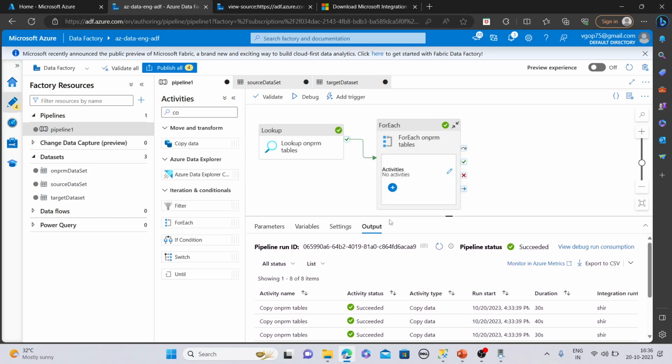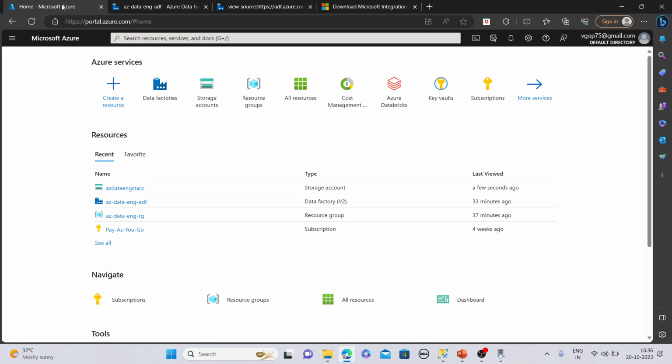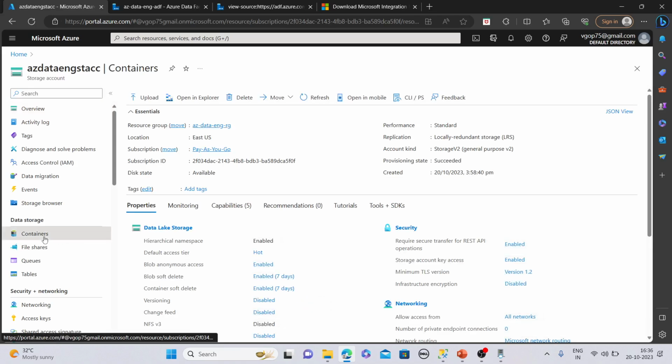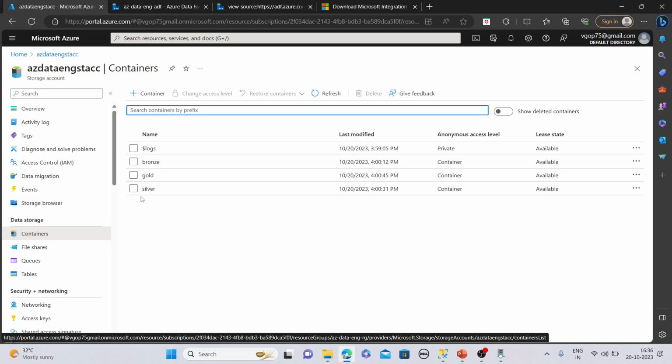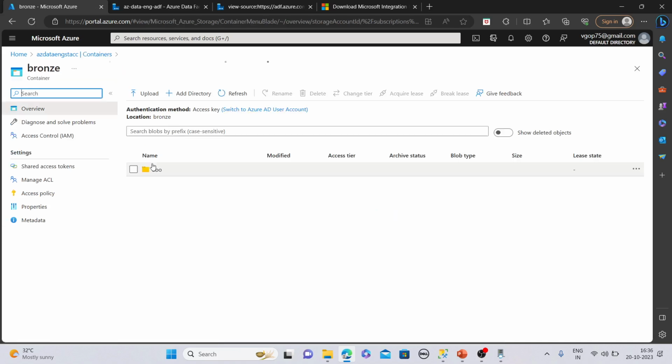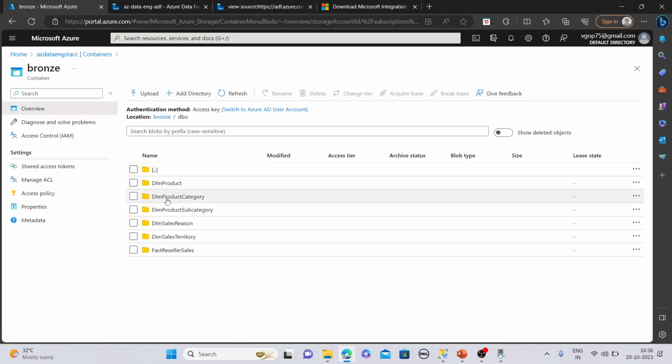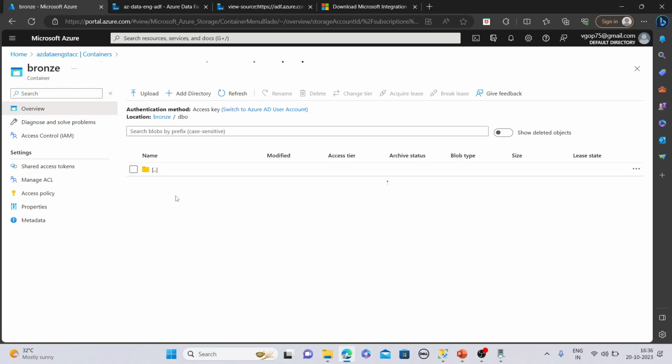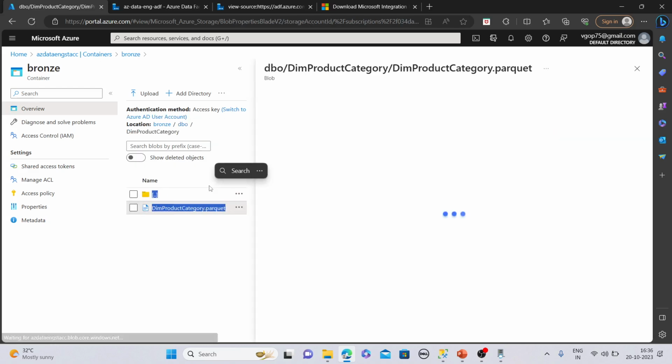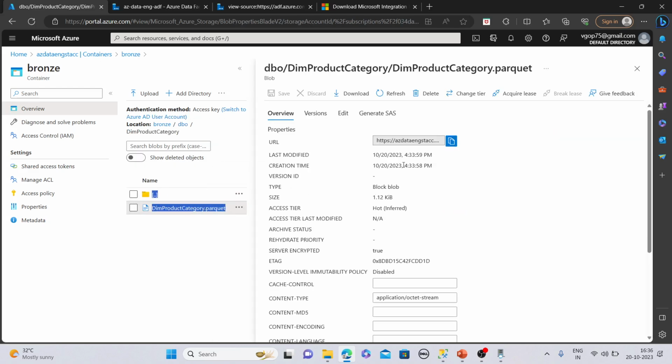And if I go to my Azure account and select the storage account, let me select the container. So the branch container, right, which I showed earlier was empty. If you can see now, all my tables are available here. This is the data in Parquet format, the files, right?